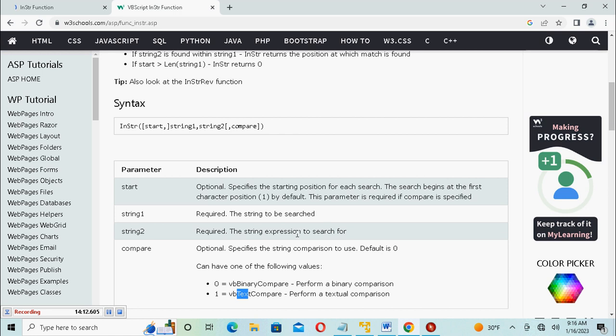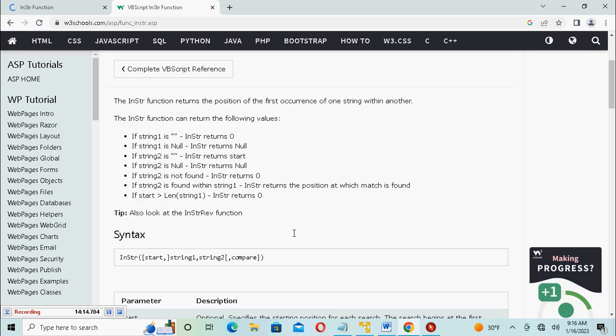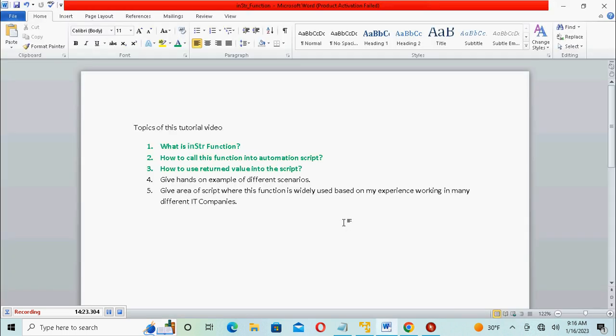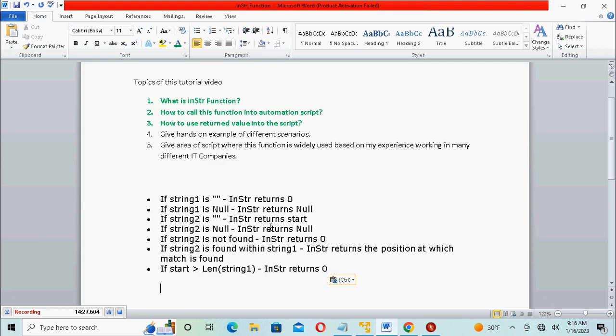If I go, it has different scenarios. These are the scenarios. So I'm copying these scenarios, pasting here. Since I have pasted, I already explained this one.